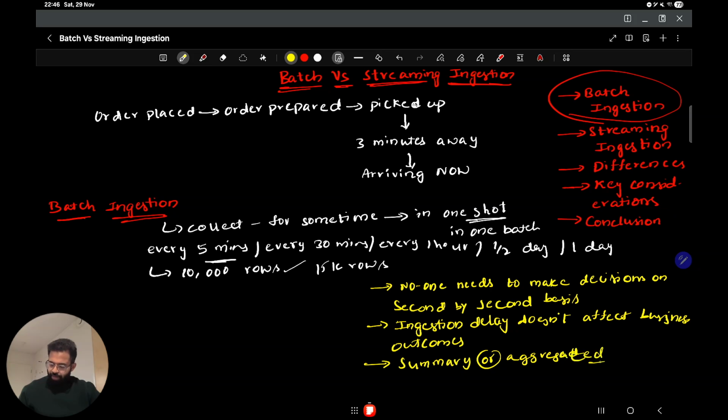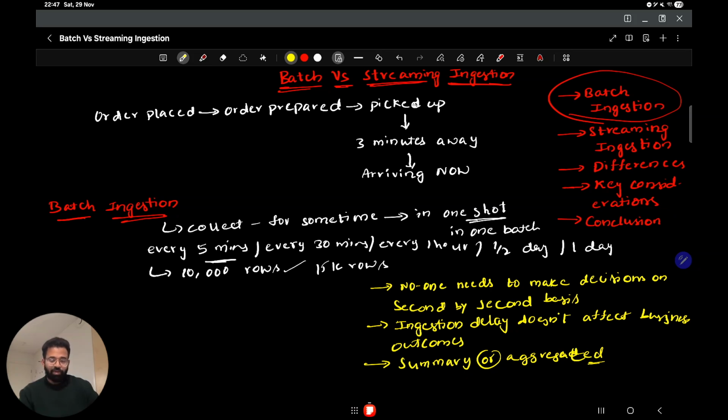Then also batch ingestion usually works well. To be honest, batch ingestion is quite simple, affordable and super reliable. It is affordable in the sense that you are running it every 1 hour or once a day, so you don't need to burn a lot of compute to do the batch ingestion. That's why it's simple, affordable and also reliable.